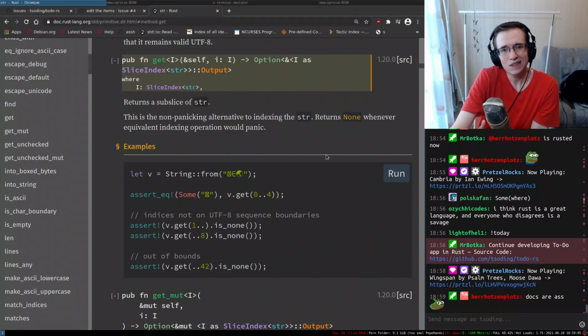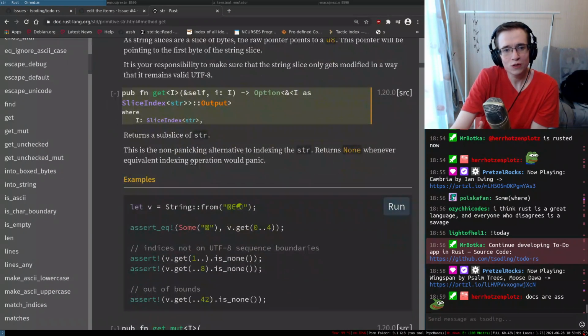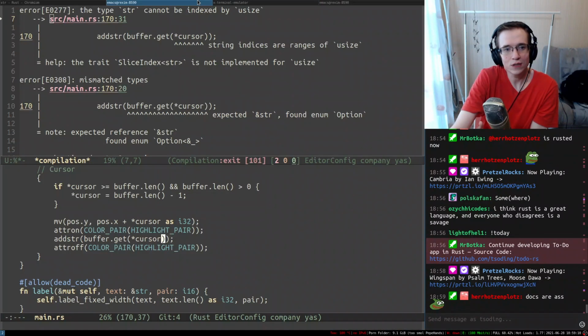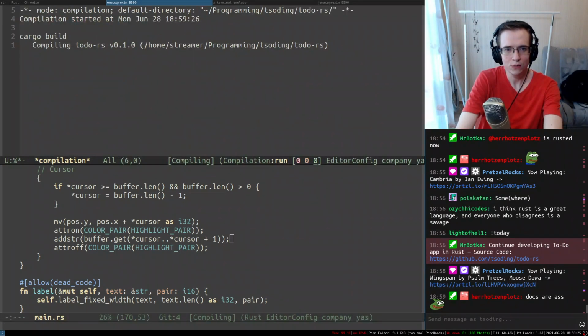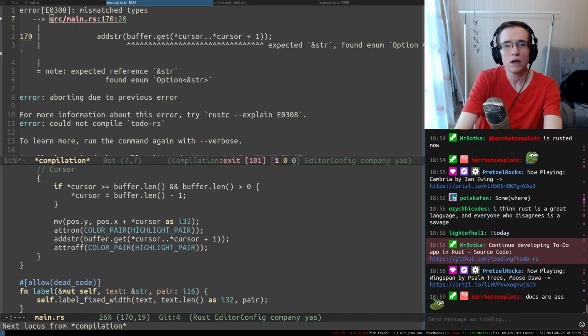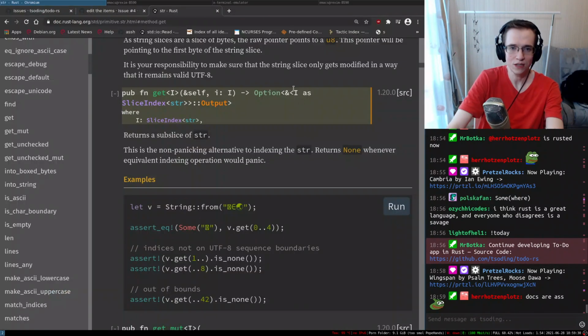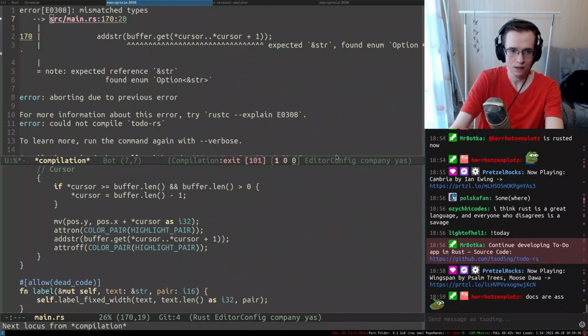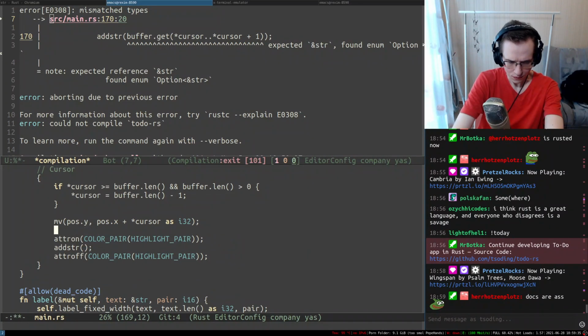Well, I guess so. This thing should return like another slice, right? It should return another slice, and maybe this is what we want to do in here. So just cursor +1, right? Because I want to treat this entire thing as the, yeah, maybe we can do equal there, right? Expected found option, and this entire thing actually has an option.